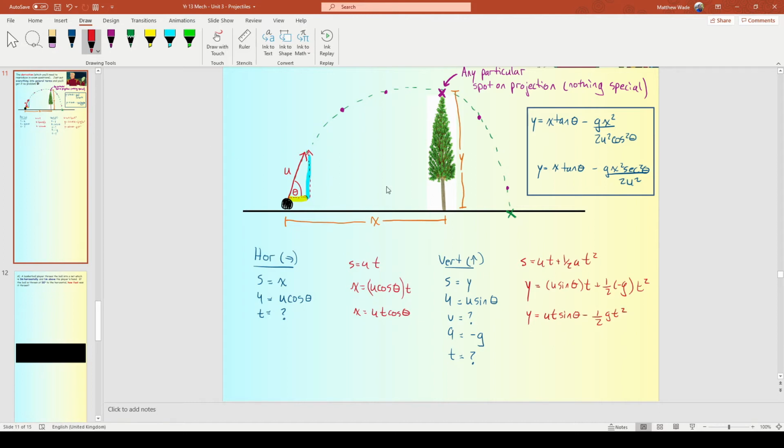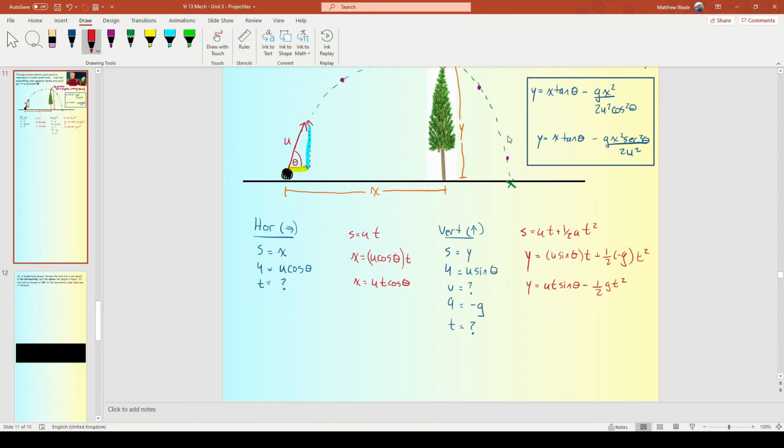Okay, so we have two formulas that are stuck, but neither one of them look like this. What do you think we should do? What is like the common denominator between these two? How do we put them together? Well, yeah, they're both linked by t. So here's what we can do. Back to the horizontal. Switch color to show I'm in a second phase of it now. I want to get this into there. So let's make t the subject. That means t is going to be x over u cos theta.